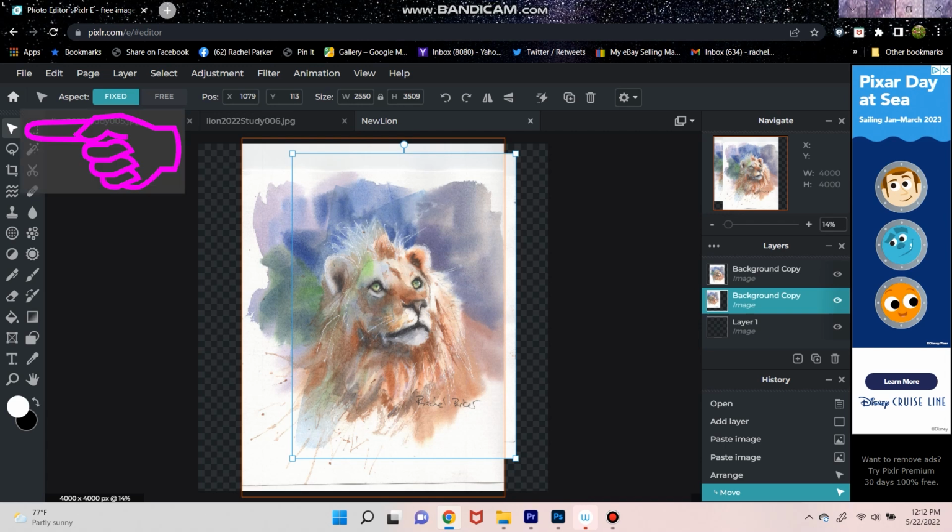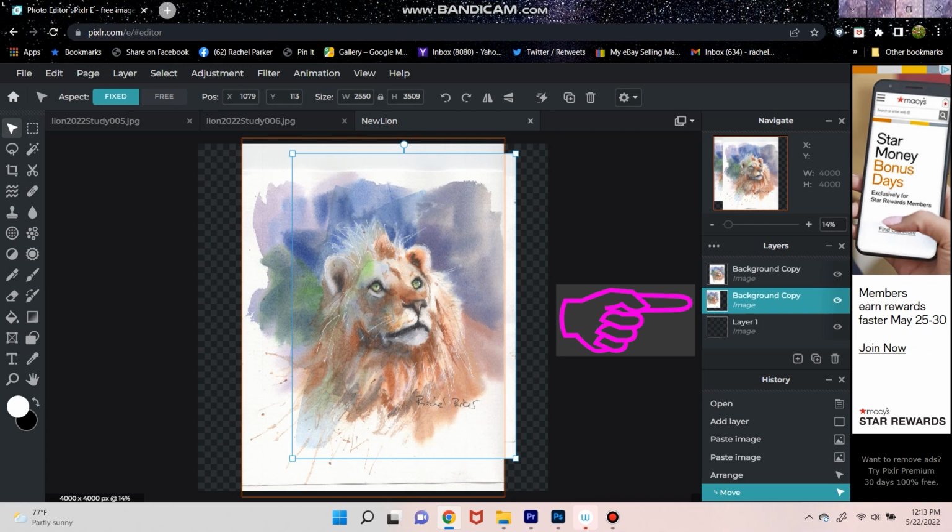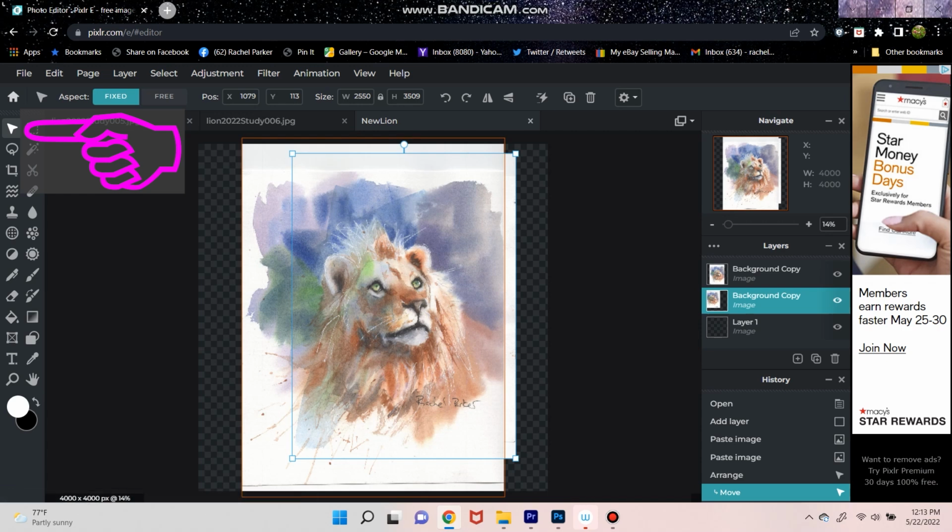And by the way, you can hit the Move tool. That's the tool that I used to highlight the layer. See how the layer that I'm working on is highlighted in green? That's how I know which layer I'm working with. Okay, so I'm using the Move tool. I'll point an arrow at the Move tool so you know where I clicked to get the tool that I needed to move this.